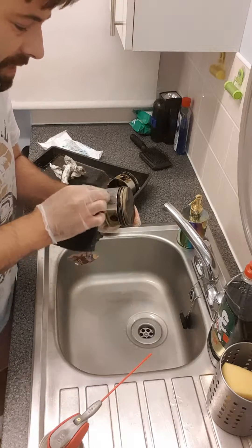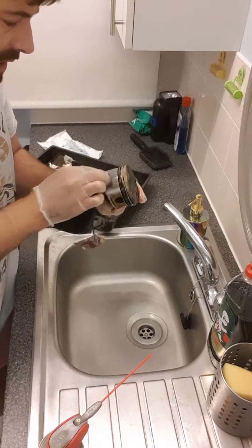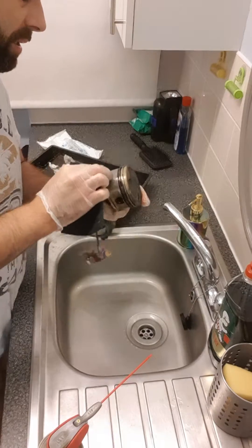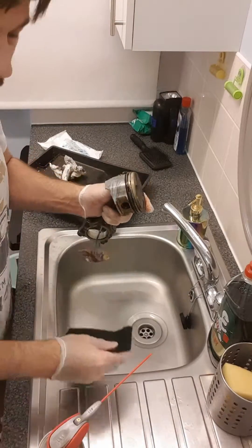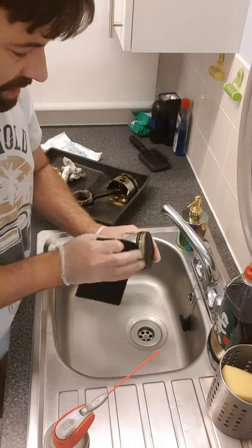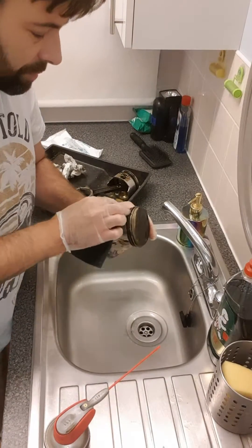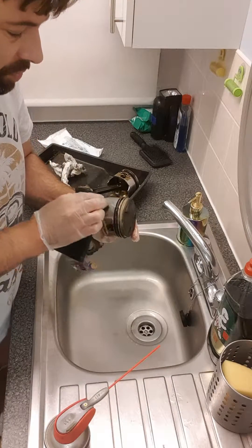I'm using WD-40 for this, just as a bit of a lubricant for a Scotch Brite pad. It takes a couple of minutes on each one to get it all up. There are going to be new tricks out there like Dremel and things like that — you can possibly do it with those, but you don't want anything too abrasive. You don't want anything with grit in it, like a metal polish or anything like that. Just basically a bit of lubricant, a bit of oil or something like that, and then just scrub the hell out of it with a Scotch Brite pad.